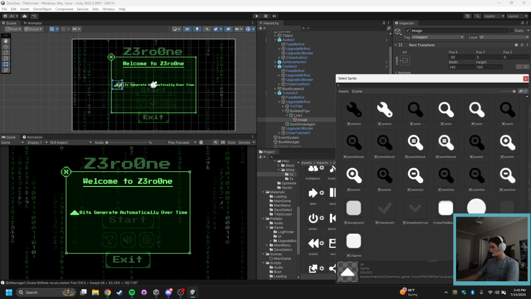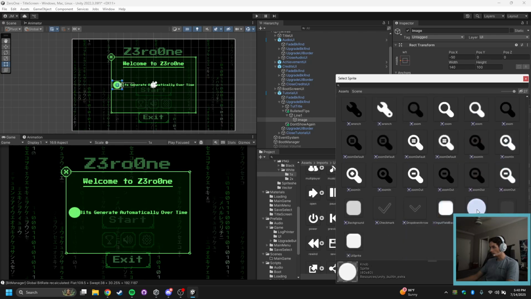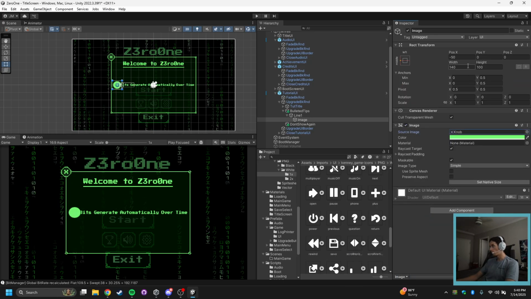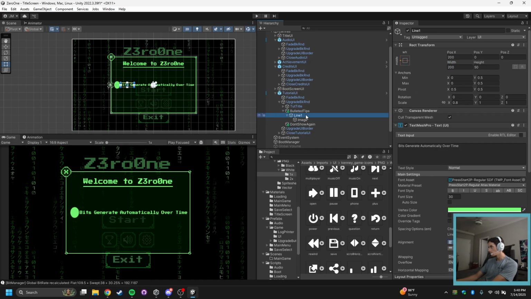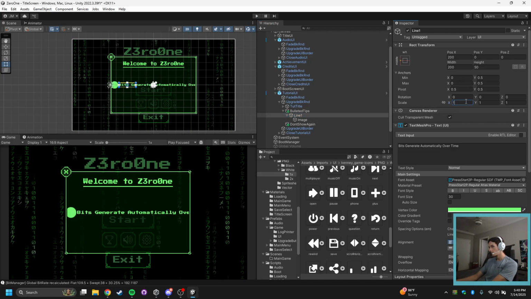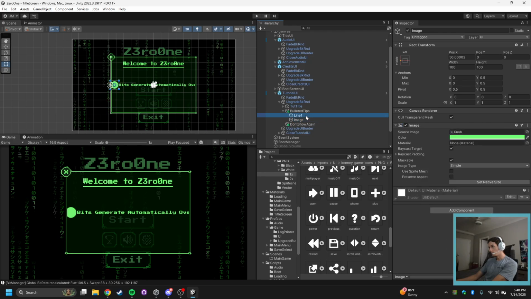Oh, would up arrows work? These could also work. It's the knob. Why is everything weird? Yeah, that is gonna be fun.